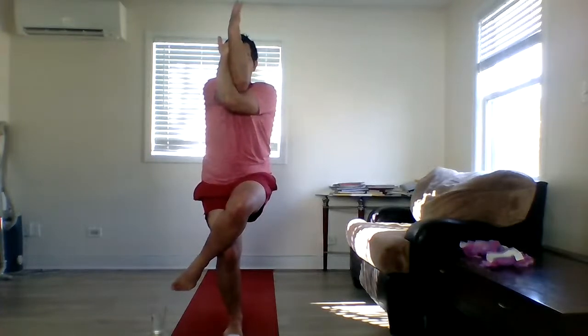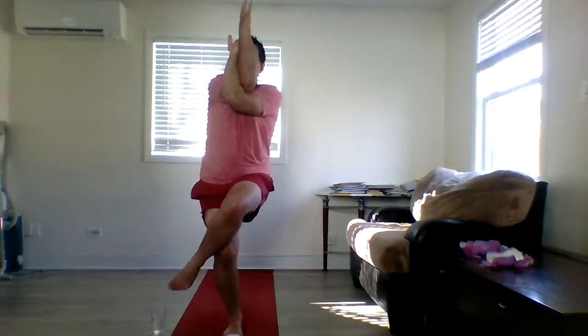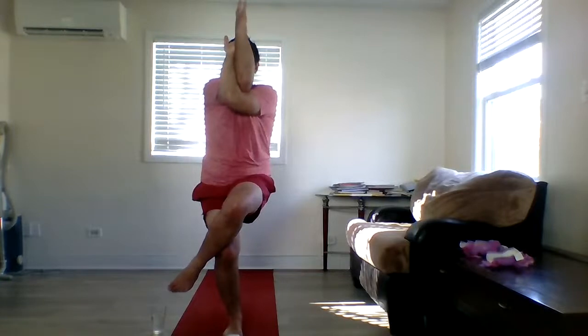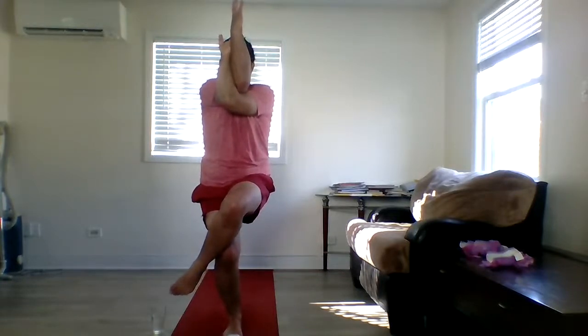and lean your upper body back. Lift your chin and move your elbows away from your shoulders again. Unlock your shoulders. Vision is blocked by your forearms. Bend your right knee more, left knee more. Release.